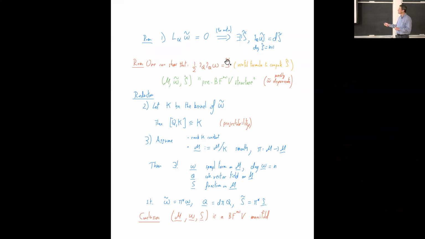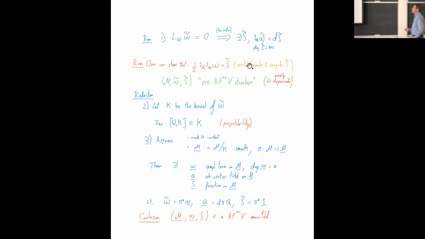So from this formula, you see that S twiddle is the error from the equation that said that the Poisson bracket of S with itself is equal to 0. Now the observation here is that we have omega twiddle, Q, and the Hamiltonian function. This Hamiltonian function commutes with itself because Q is cohomological. So this is very similar to a BFV structure, but the only point is that omega twiddle is maybe degenerate. So we call it a pre-BFV structure.